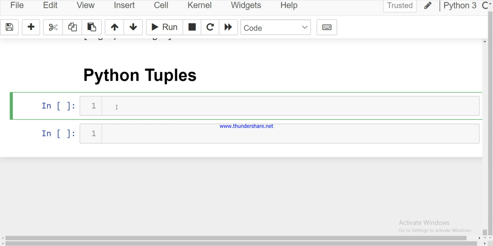For example, I have a list, my list, and it contains my name, my age, and my college name, or say salary.